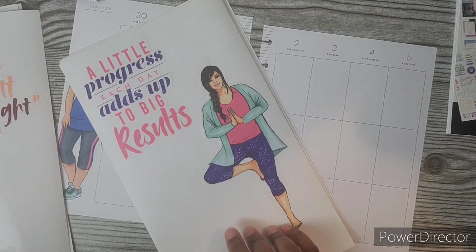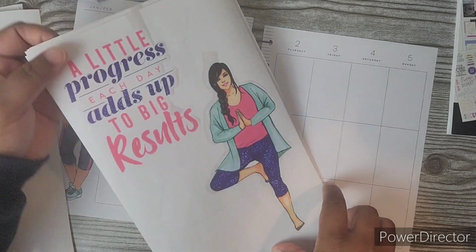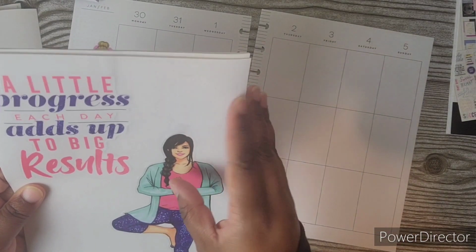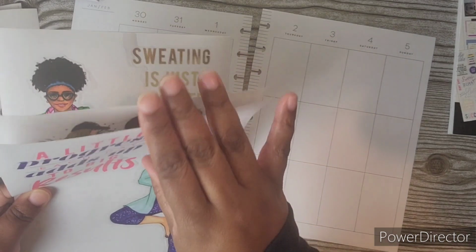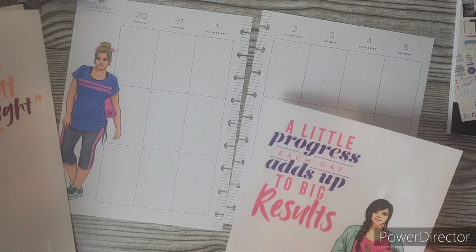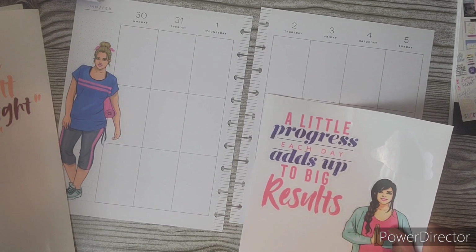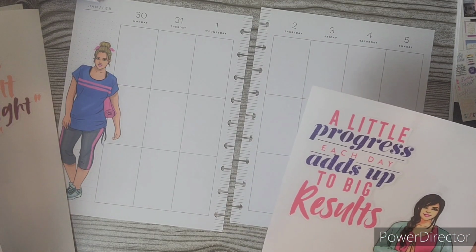I think, if I'm not mistaken, when Happy Planner had that sale a few weeks ago, it was like a sale on top of a sale, like 70% off or something. I think I did see these available again. You know what? This would look cute with some florals coming from it. You see how I'm always trying to work some florals in here.